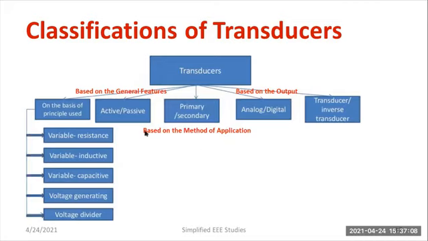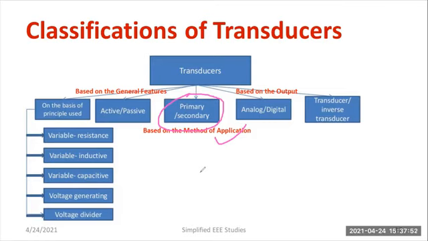Now let us recall the block diagram, the flowchart once again. Here you can observe primary and secondary transducer according to the method of application. Can you give some examples of primary transducer? Thermistor. In case of thermistor, what is going to happen? The temperature is converted into an electrical quantity. So only one conversion, one stage of energy transferring to another stage. Thermistor is the best example. Input will be the difference in temperature, output will be electrical voltage. That is one example of primary transducers.